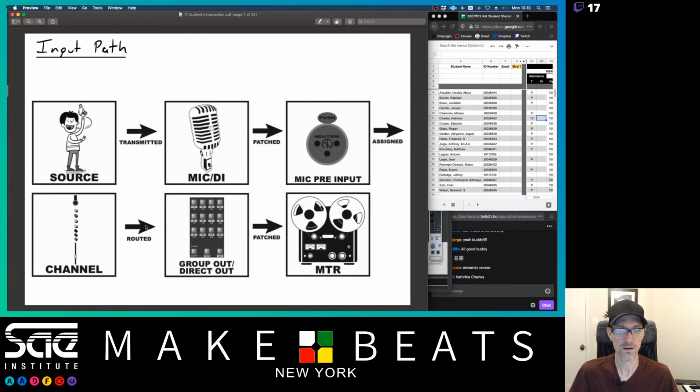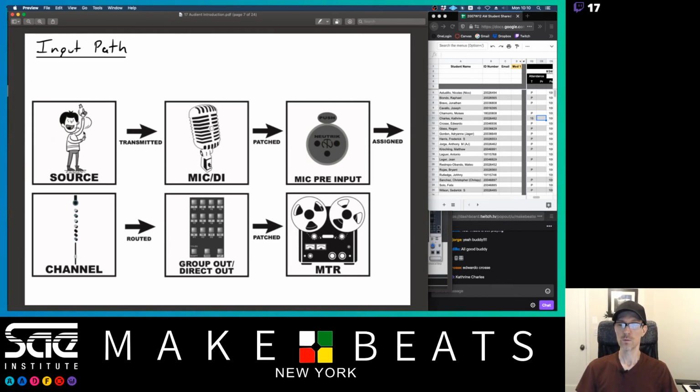So this route here, you're using a button. And then it goes outside of the machine, and using a cable, it's patched into the multi-track recorder. So if we're coming into channel 1, we're going to push the button for channel 1, and we're going to go into our multi-track recorder and probably use channel 1. That's called one-to-one routing. We're going to come back and talk about that in a little bit.